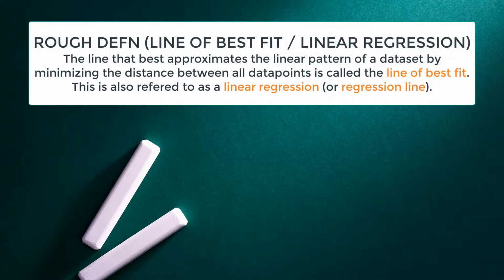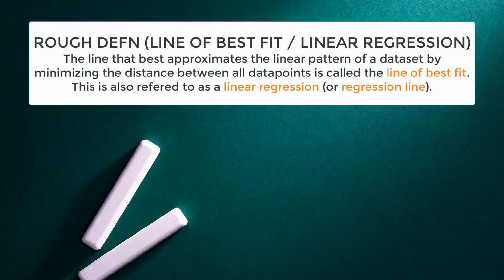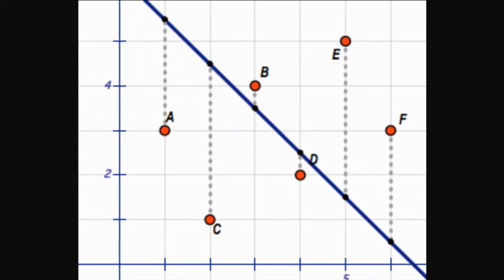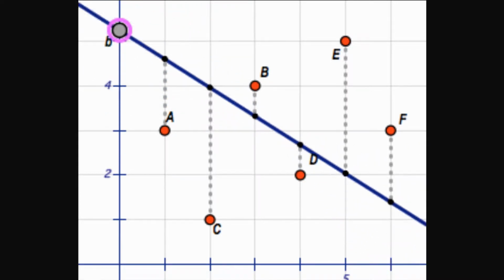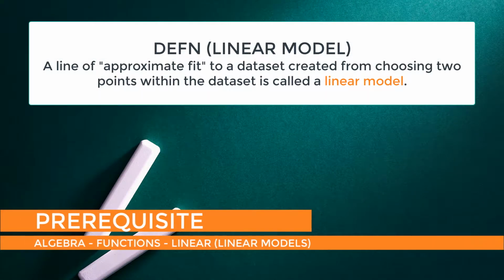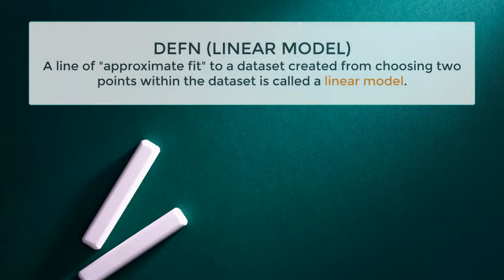Before we get too far, we should clearly define what I mean by a linear model. In an algebra class, we're not too concerned with the line of best fit to a data set unless we're allowing some type of technology. The line of best fit, also known as a linear regression, is the one and only line that fits the given data set the best by essentially minimizing the distances between the line and the given data. That's a bit much for us here, so we do a more traditional method of just looking for two appropriate data points, such that when a line is drawn through them, it's a decent fit for the rest of the data.